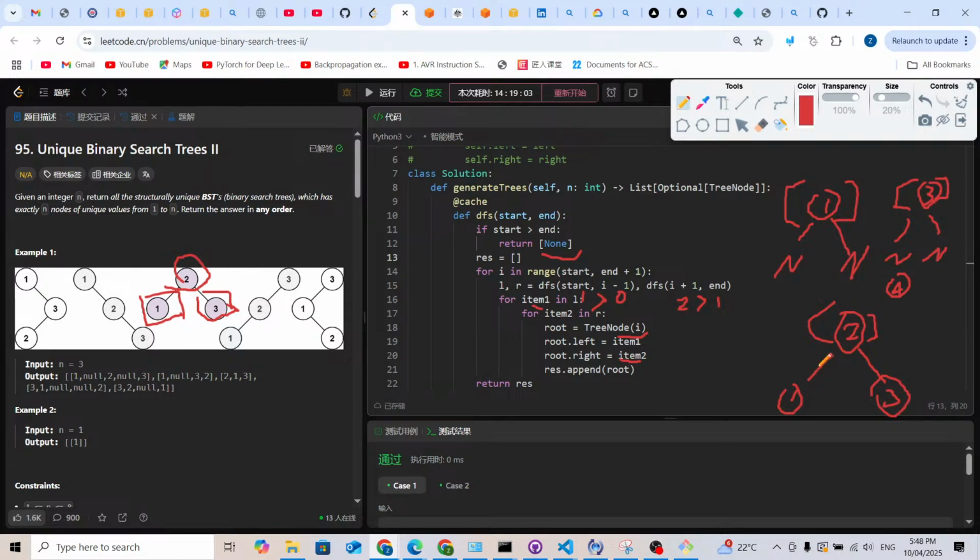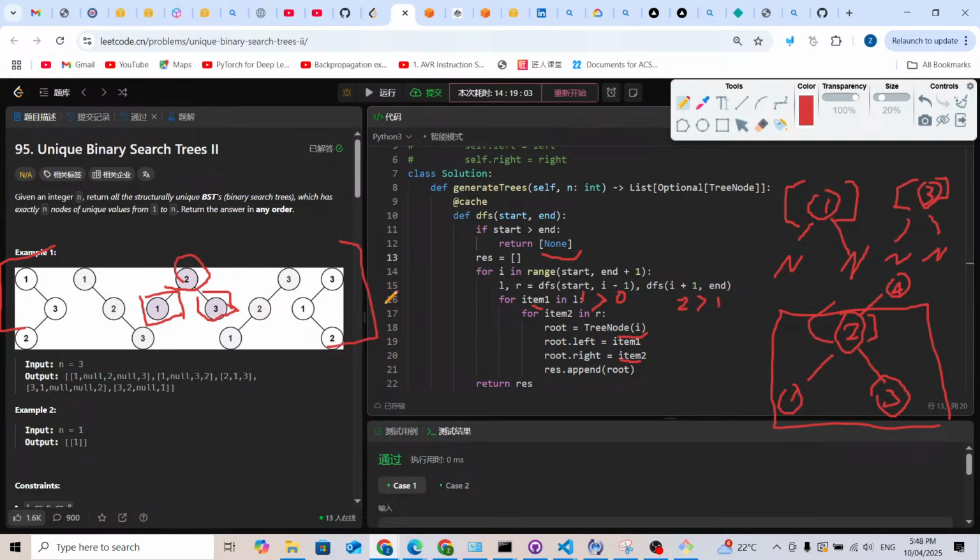So if something like node 2, 1, 3, this is what we build from the left and from the right side. If we find a node 4, maybe this node 2 is at the left side. Maybe there are also some other cases.